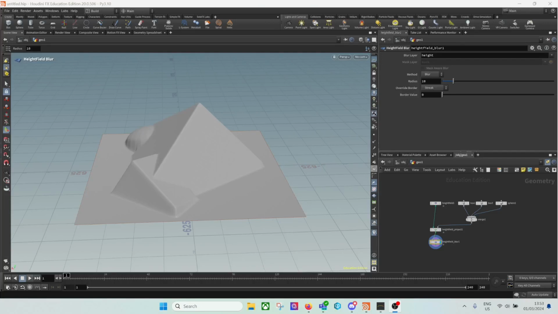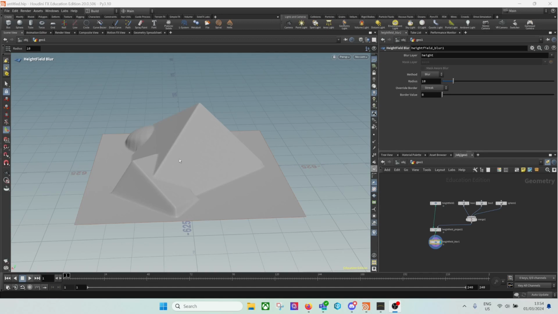Hello. In this series of videos, I'm going to be showing you how to use the Gaea to Houdini pipeline in order to make good-looking terrain using both Houdini and Gaea functionality. In this video, I will be showing you the basic setup for the Gaea processor node and what you need to do both in Gaea and Houdini to get this pipeline to work properly.